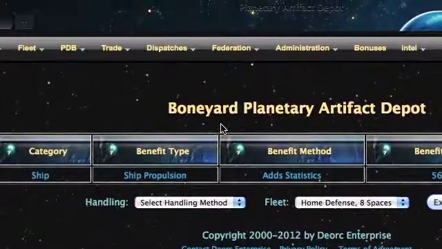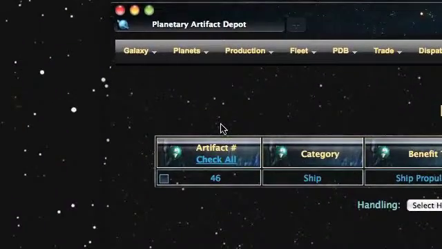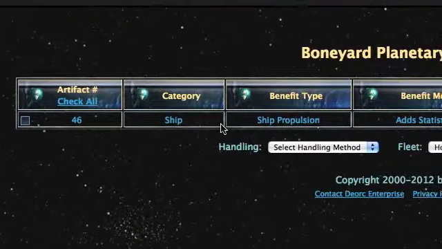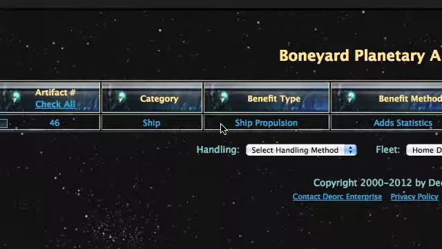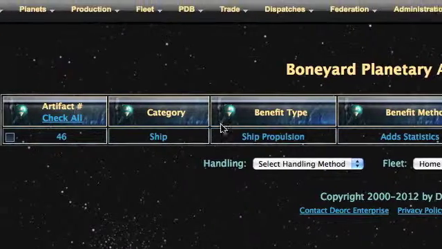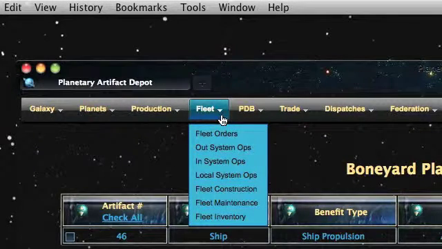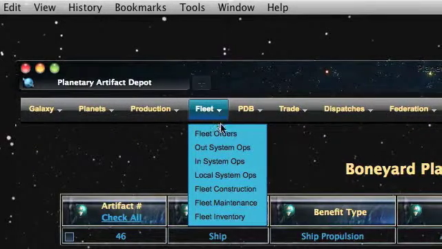Afterwards, you will see what you have left in the artifact depot. As you can see, we had two artifacts before. Now only one is left to install, one for ship propulsion. To install something on a ship, it is similar to the PDB. We'll go up, and in this case, we will go down to Fleet Orders.